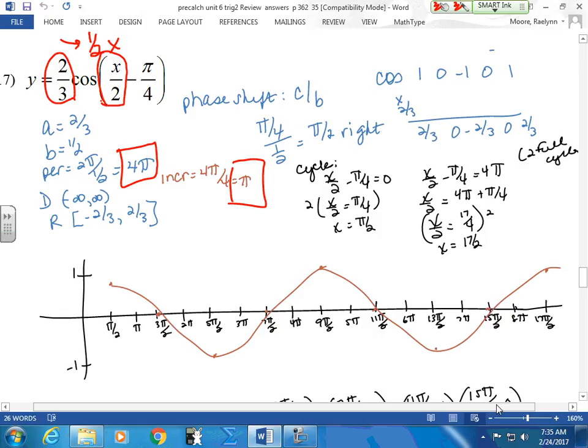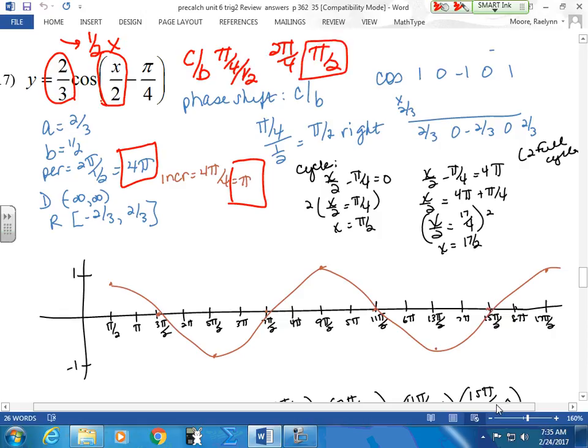When I do this formula, I want you to think about this. I'm doing half of my curve. So if I start this, I got to start this at the right point, I got to know where to start this because it's going to make a difference. I need to only fit half of my curve in 2 pi. So when I do this, I say C over B, pi over 4 over 1/2, which says keep change flip, 2 pi over 4. My phase shift is pi over 2.